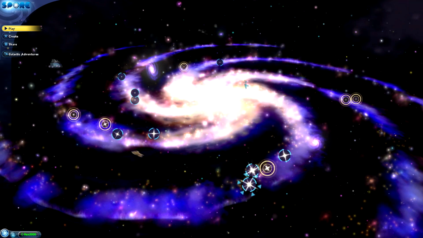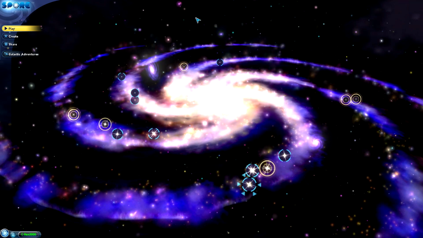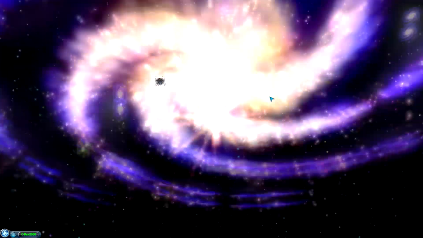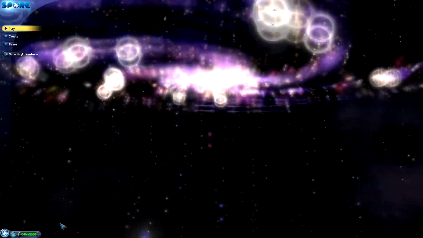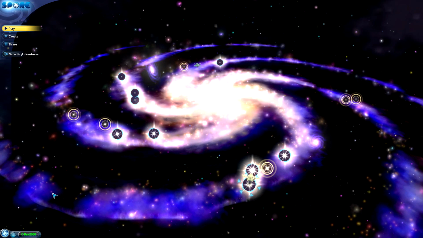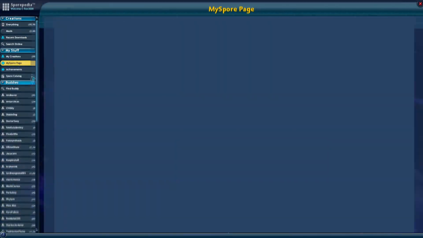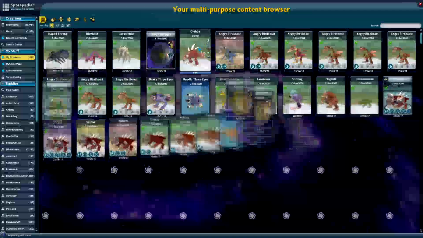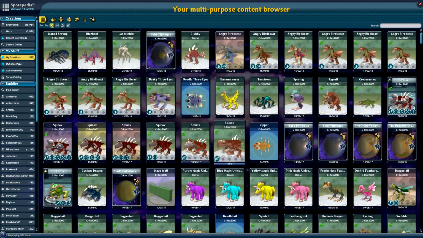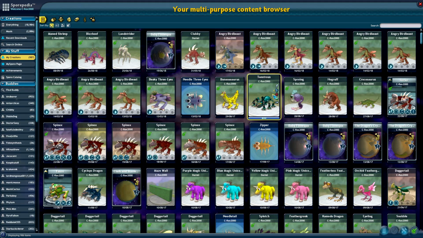So yeah, first thing you've got to do is just load up Spore, go to create. Oh, actually no, well you could do that, but this way is a lot more straightforward. You need to find a creature. As you can see, I've got a lot of creations on here, but we're gonna go with this guy because I quite like him.